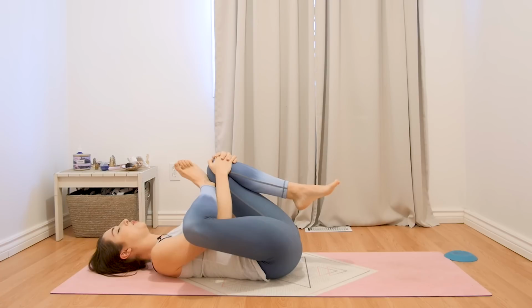So you do need to use a little bit of arm strength here in order to keep your legs as they are. And that's totally fine, but use as little as possible and try to keep your legs relaxed. We're focusing on the outer right hip.